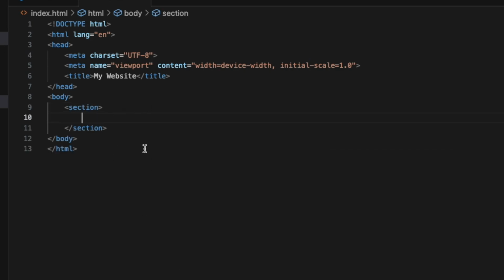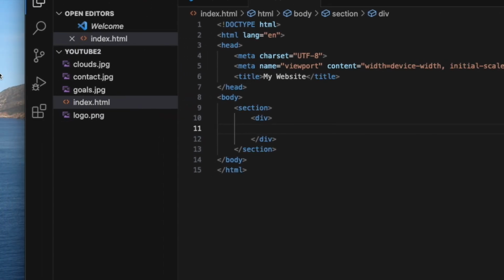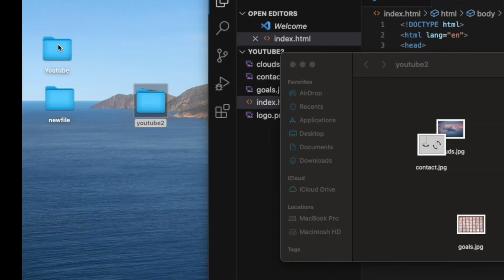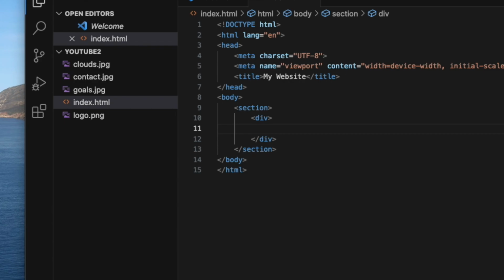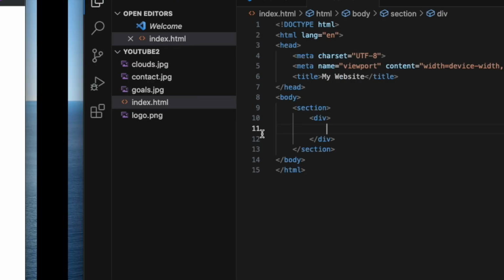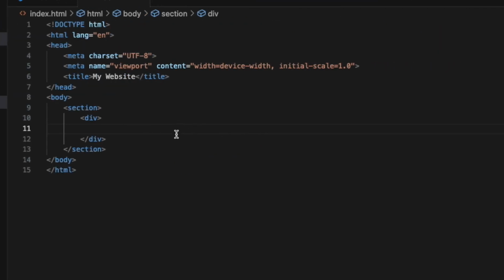So we'll make our first section, and then inside of here, we're going to make our first div. And this really is going to be pretty simple. The first thing we're going to do is import our image into our HTML. So let's go ahead and save this. I'm going to open up this page, the index.html, and I'm going to put it over here inside this tab. So there it is. We'll close out of that, pull this page back over, and we're going to import our image. And the reason I open that up is so we can see our image once it actually imports.